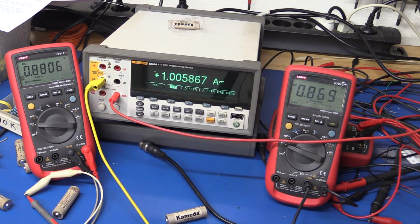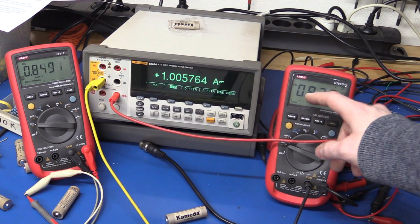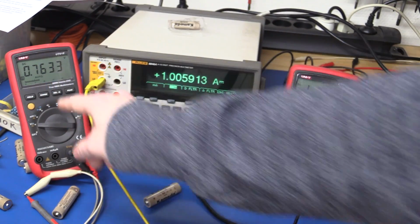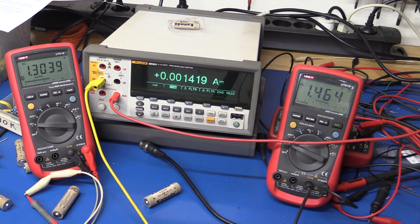If we get a slightly more used one, even though the input voltage is higher, it doesn't regulate, and we're still pulling an amp. But if the voltage initially is a little bit high, you can see now it dropped down, then the converter will start up and it boosts the voltage. So let's see what happens if we put a heavy load on it. We know that it won't regulate. Let's just see if it will survive.